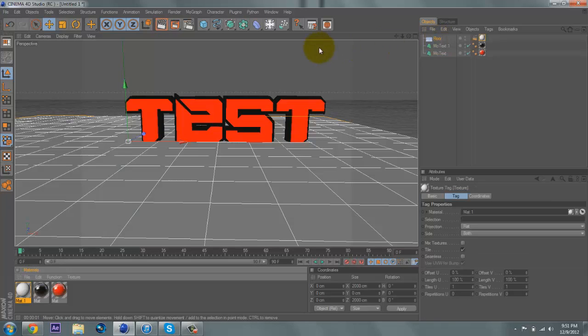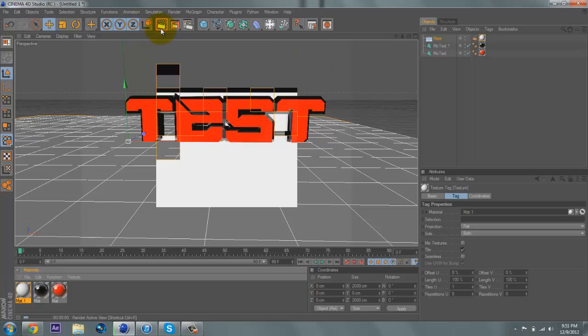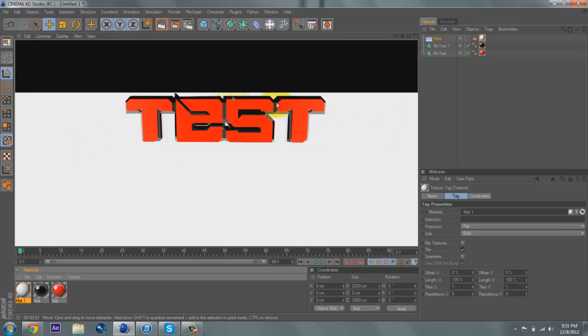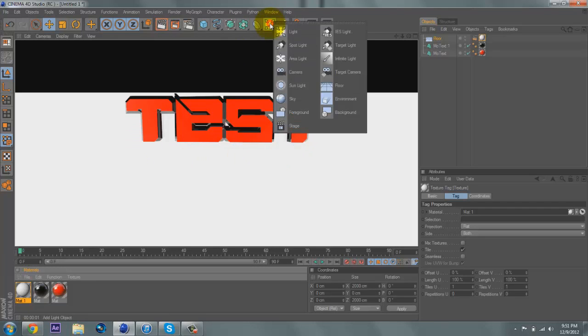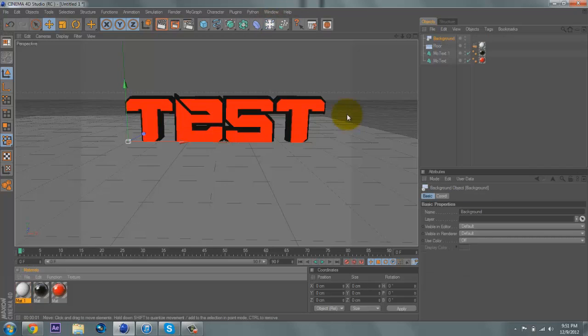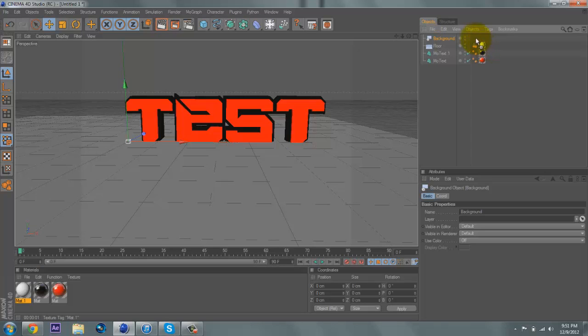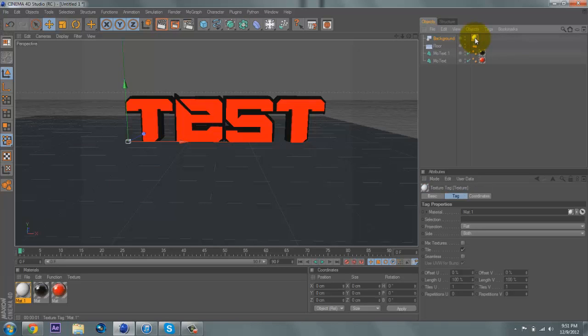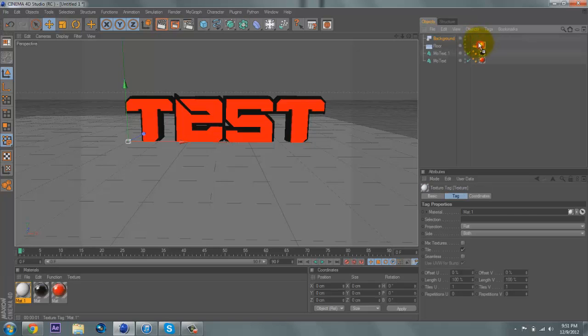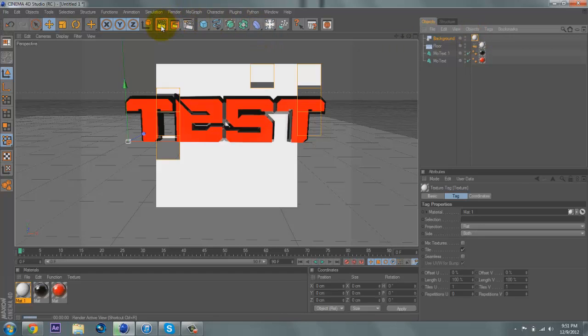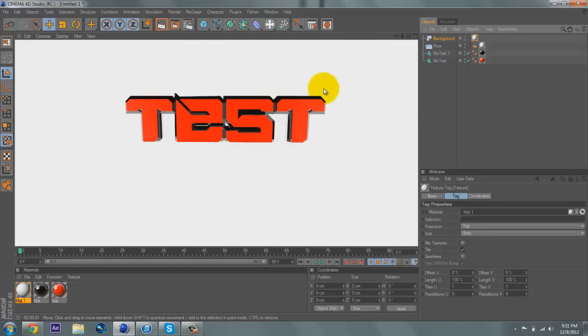Okay. Now, let's see what we have. See, now we have all this white and then this black over here. So in order to remove this black, you go to the light and you click background. And then you click here the color on the floor, hold control, click on it, and drag it to here. Hold up. There we go. Now, see, I render it, and we have a seamless background.